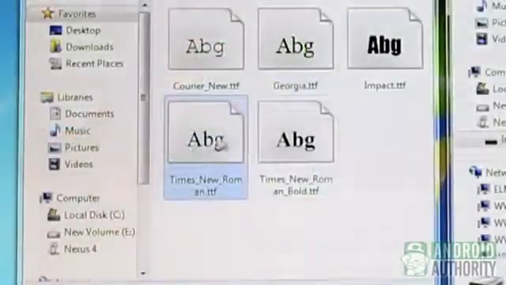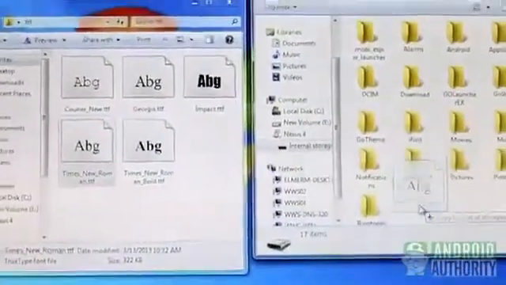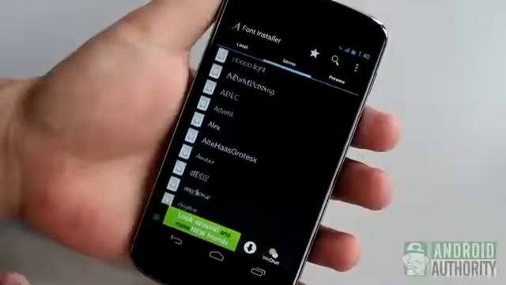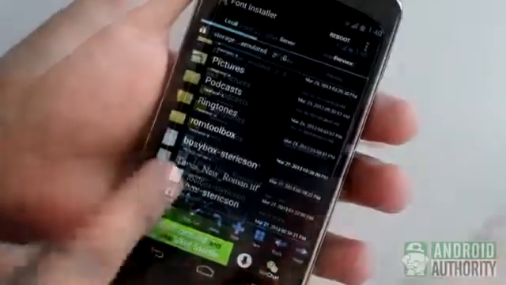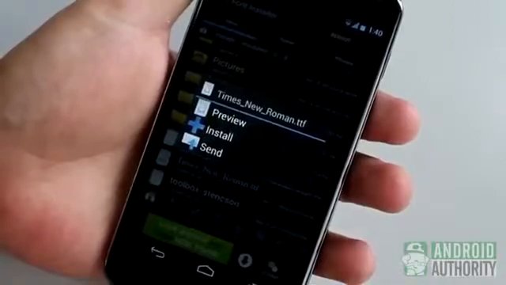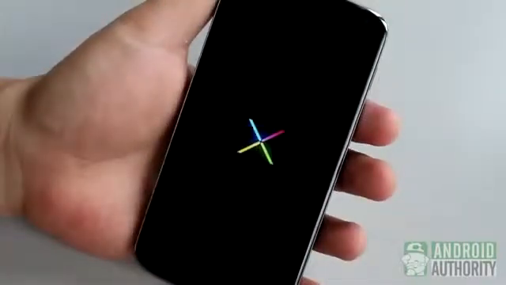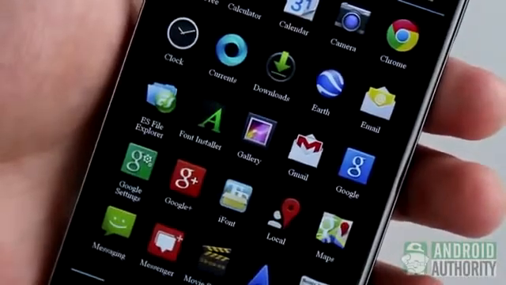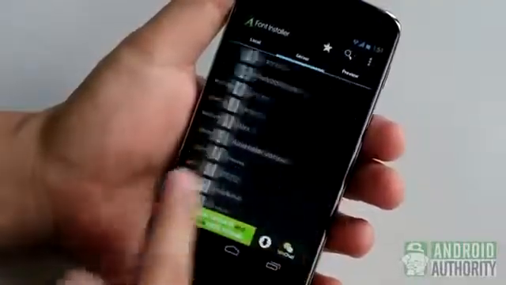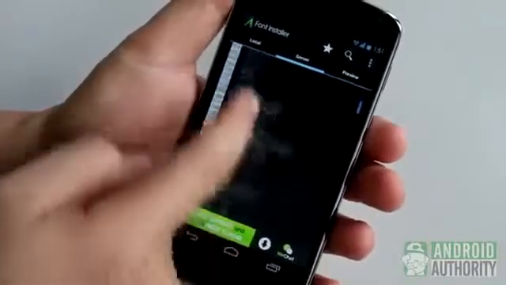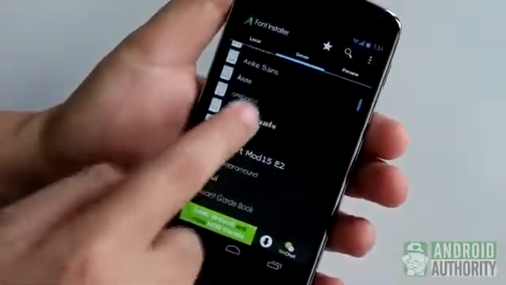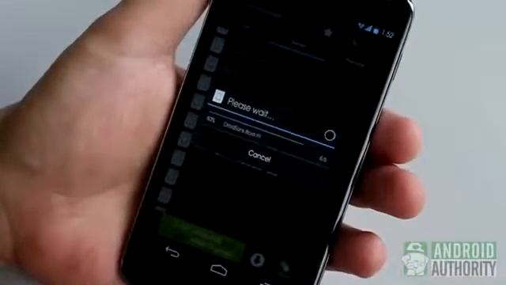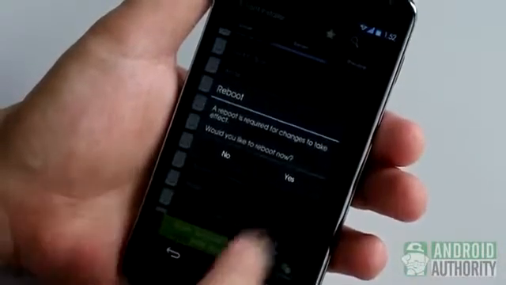In Font Installer, you can easily set a local TTF file as default font. Just copy or save the TTF file to your device. Select the font from the list on the Local tab. Then, tap on Install to set it as default font. After your device automatically reboots, the custom font should now be applied as default font. You can also select from Font Installer's online collection of fonts. Just select a font from the Server tab. Then, download and install the font. Afterwards, your device should reboot in order to apply the new font.